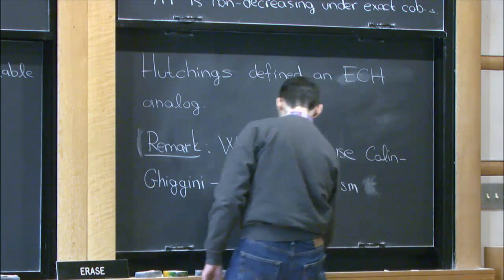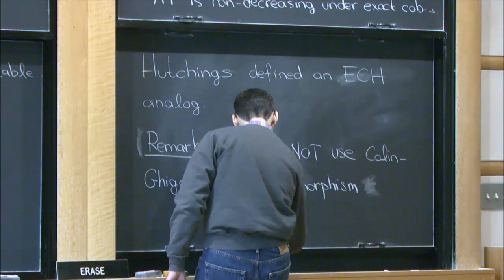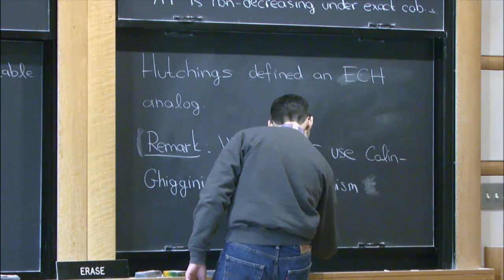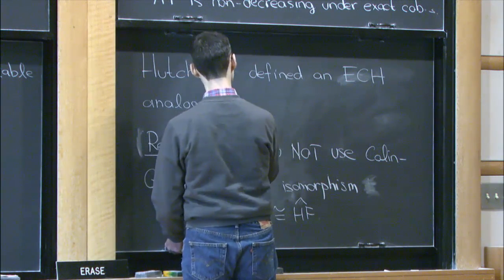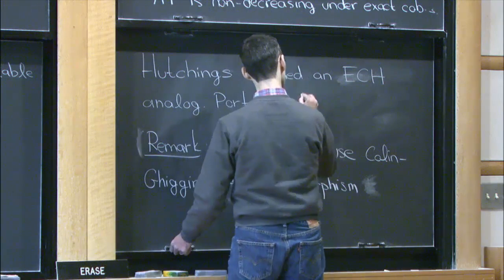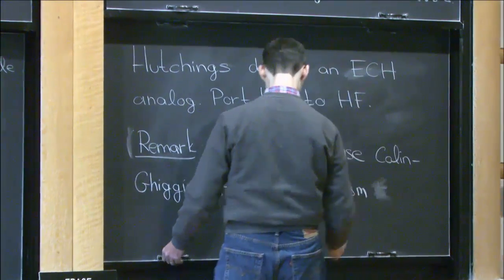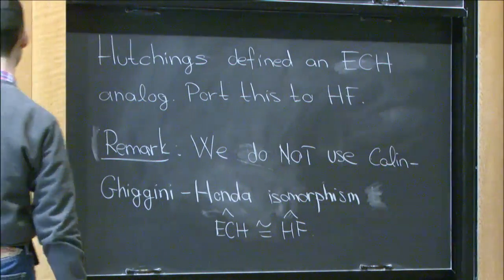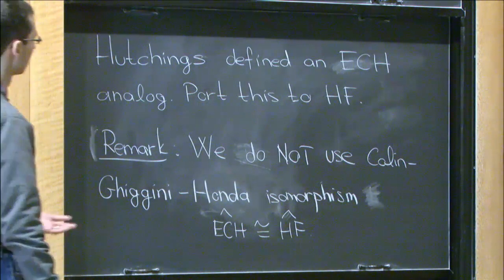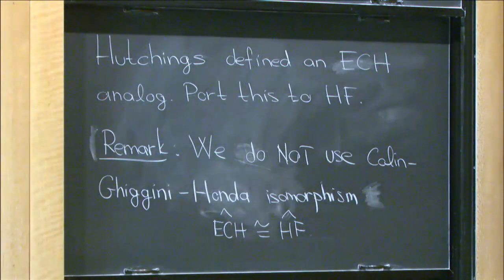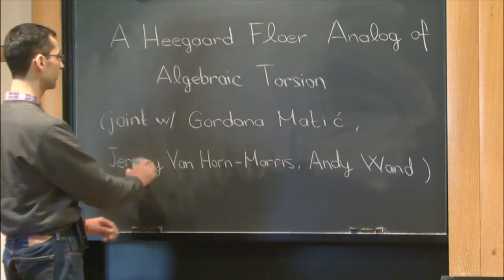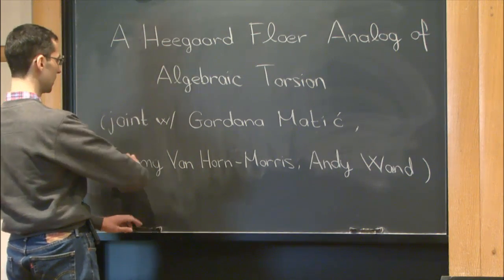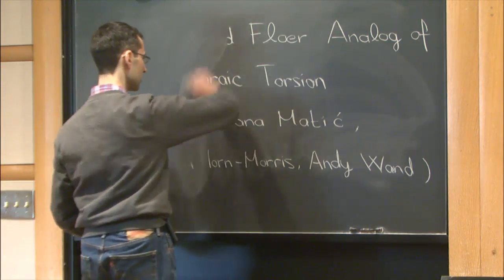between ECH hat and HF hat. So the idea is to port this recipe to Heegaard Floer by just using what is really going on in the ECH case and translating it into Heegaard Floer language. And that's possible if you use the cylindrical reformulation of Heegaard Floer homology by Lipshitz. So that's what I'm going to talk about.